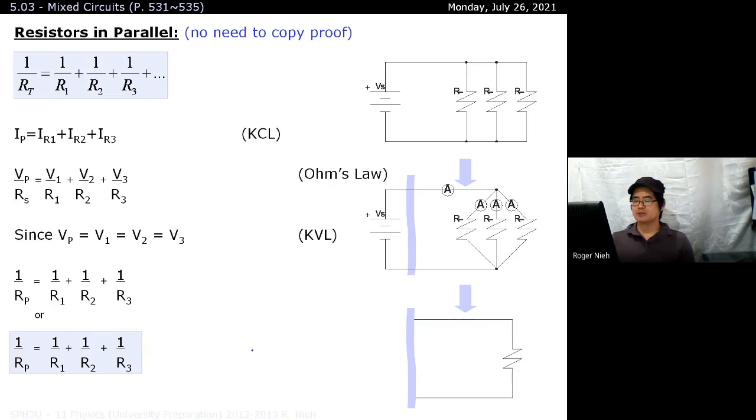Okay, again, this is just the backstory of where this formula came from. And we're just going to cut to the chase when we start doing our homework questions. We're going to use the resistors in series formula, and we're going to use the resistors in parallel formula in solving today's homework. No, you do not need to show the proof. I just wanted to share that it does exist.